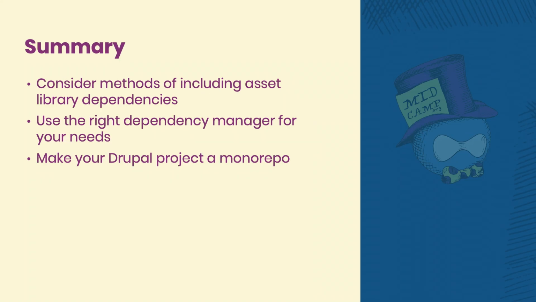So just to summarize before I get into the demo, consider the different ways. If you download a contributed module, take a look at the different ways that the asset library could be included and figure out which ones are the best for your use case, taking into account those four goals that I mentioned: security, maintainability, performance, and reliability, and then use whatever dependency management is right for your needs. Consider making your Drupal project a monorepo and approaching it that way.